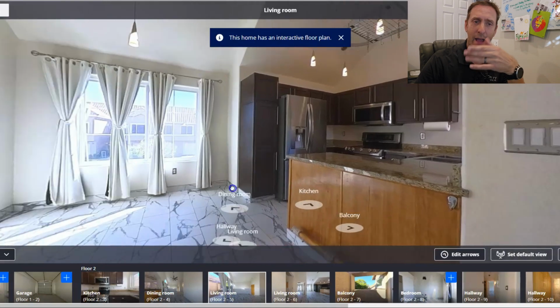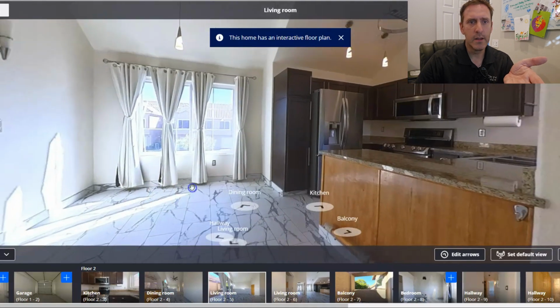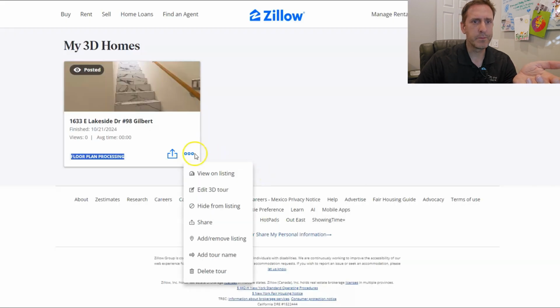So you can take that spot. So these are the things that we have to do after the fact, right? We do the shoot, we upload the data. Now we have to go through and walk it through this way. And we're going to say, this is what we did and this is how we do it. So long story short, once I'm all said and done, I can hit save. I'm good to go.